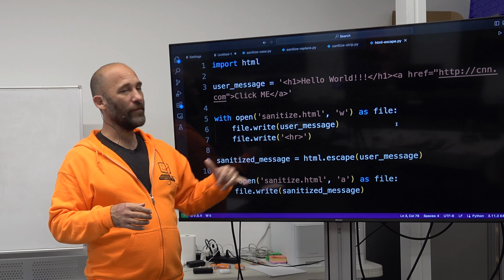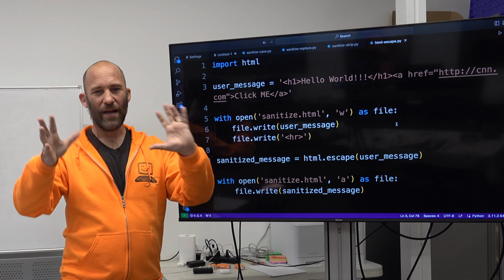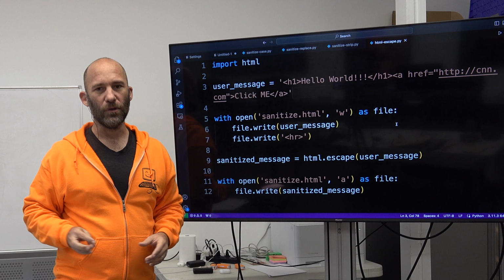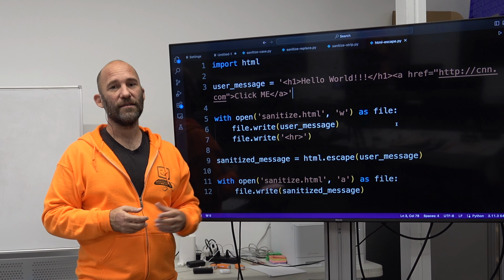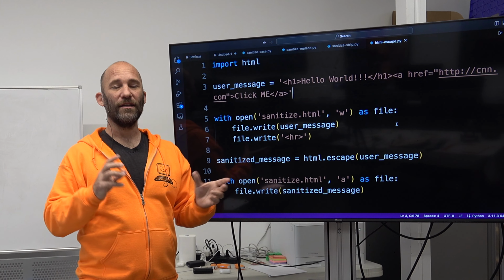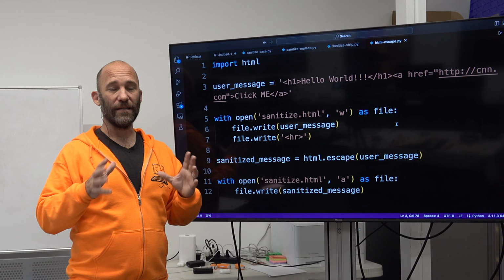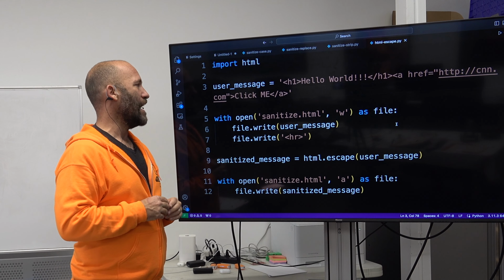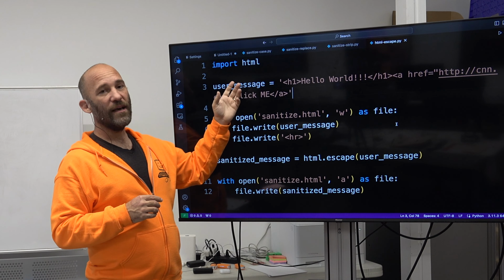This is a type of method where you might need to do a little bit of research to figure out exactly what vulnerabilities you're looking for. If you're going to be inputting into a SQL database, or into some other type of data store, you might need to look for specific functions or modules that allow you to clean up that particular type of data.